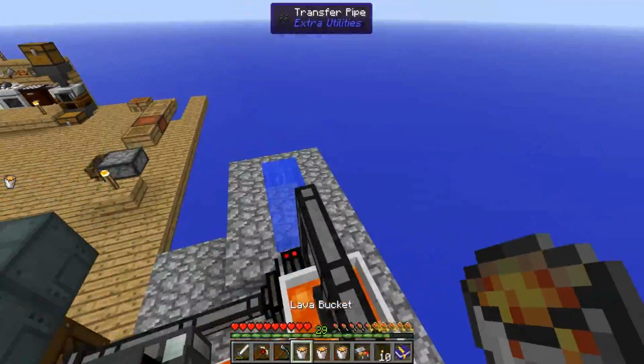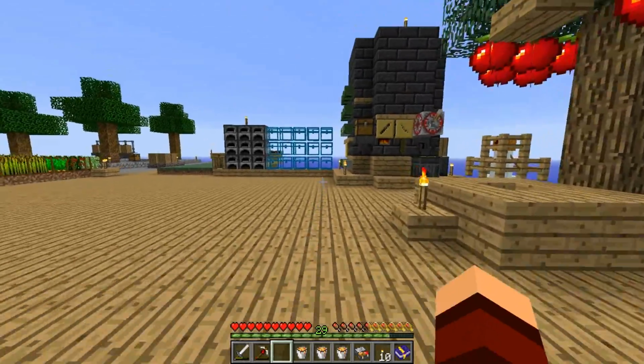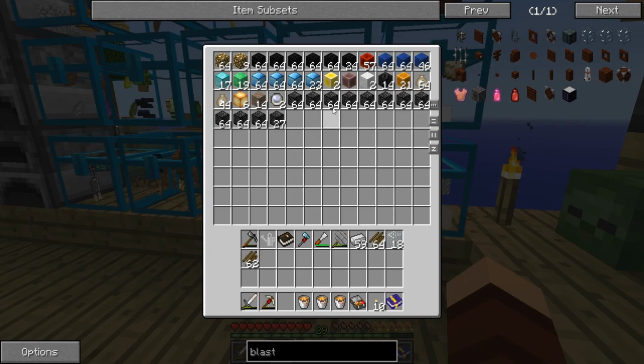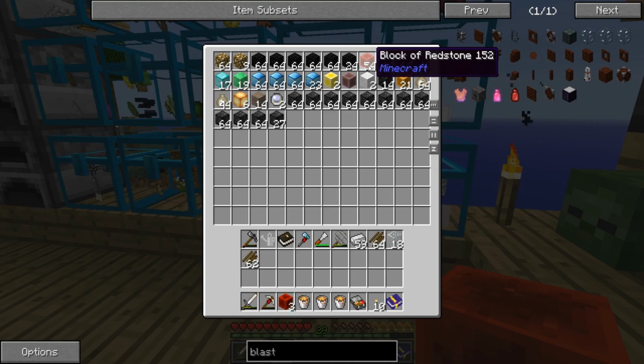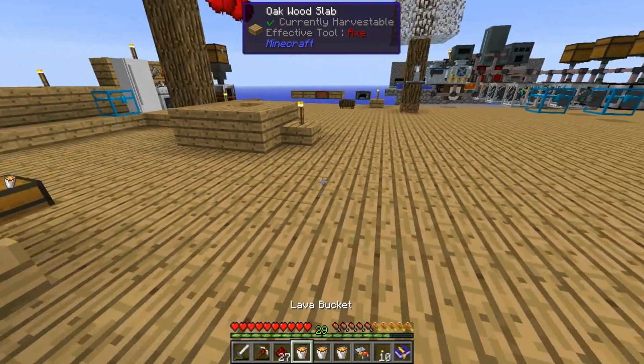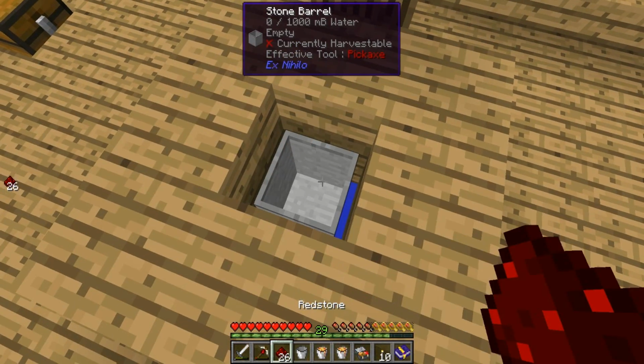So let me see if I can start working on this. Let's get this out of the way. Grab some redstone. Redstone isn't an issue. The bad thing is if we go a little too kooky with our lava, then we run out of power. So we gotta be careful with that. All right, so there's that.